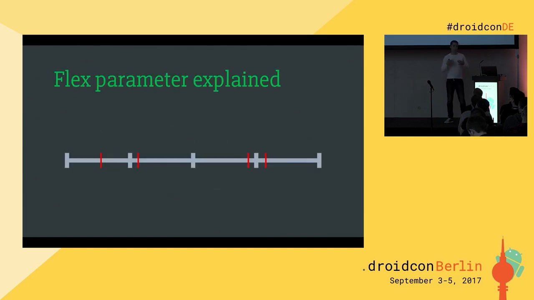Like I said, the requirement is that the job should run once during an interval. So it can happen that the job runs at the beginning of an interval and then during the next period at the end. So the gap between those runs is actually longer than our interval. And here the flex parameter is helpful because then it reduces the time frame for the job to run. And of course, we want to implement this as effectively as possible. So if we have the option, then we want to use the flex parameter.